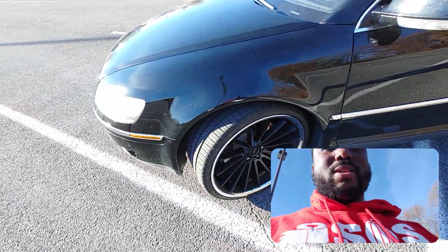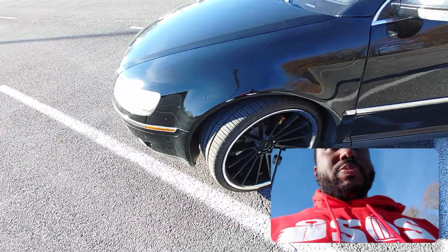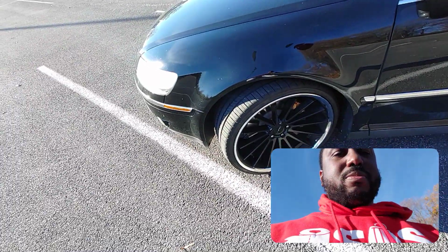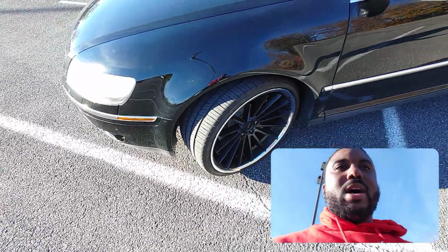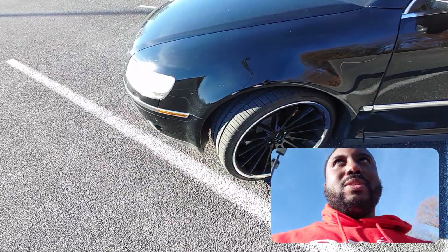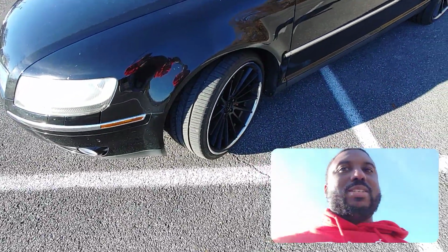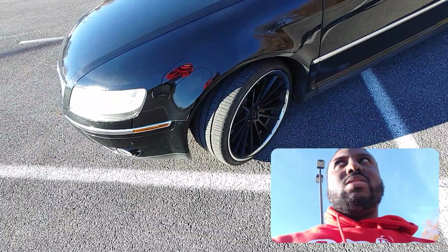Right now, I bought these tires just to try them out. I had planned on getting some Continental tires like I originally had, and I probably will when this set wears out, but I just want to try it first. I didn't want to jump in too big, jump in with a fat size or whatever, and be in too much.